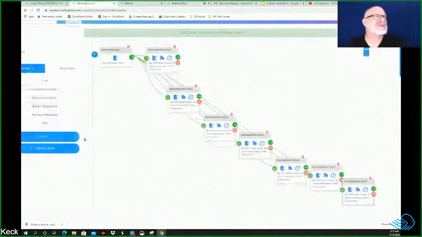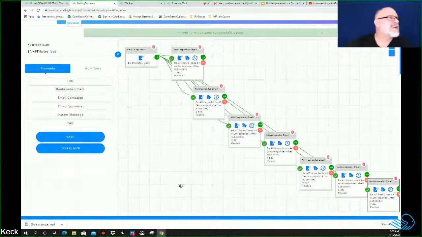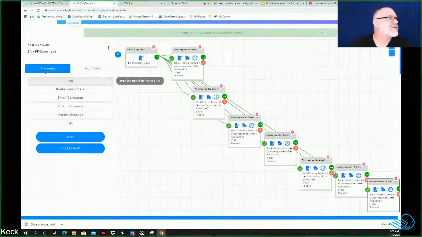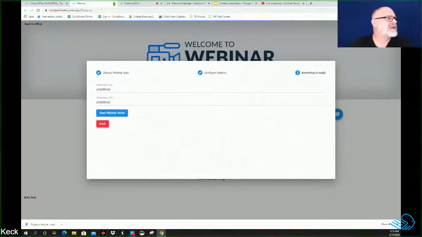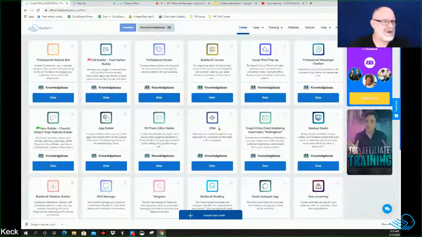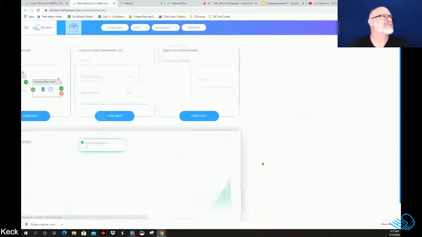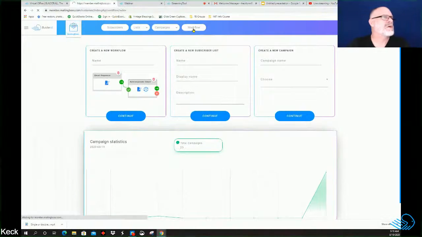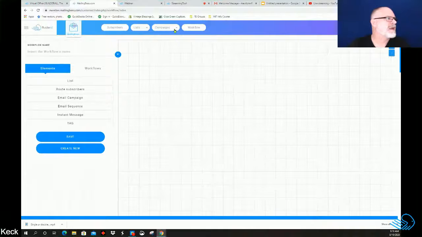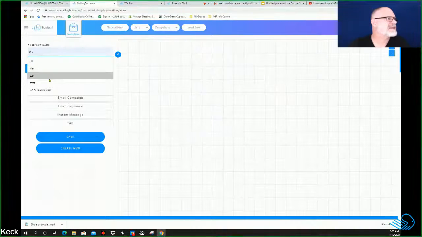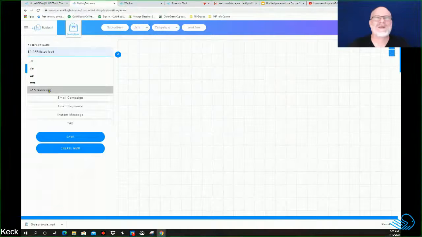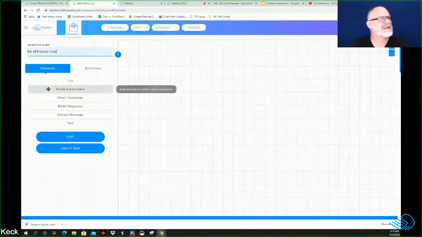and when in doubt, always press save. So when you're going back now looking for this workflow, since I've saved it, let me just drop it here so I can show you. Back to our MailingBoss. And we'll go to workflow. And here we can click on the workflow name. And you see there now it's in here. So when we're ready to come back to it and work on it some more, we just click here.